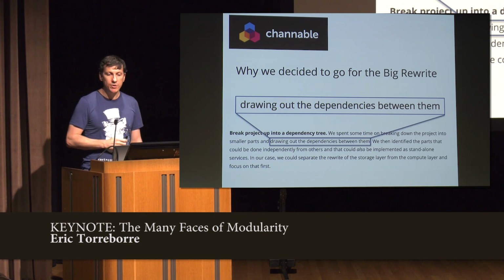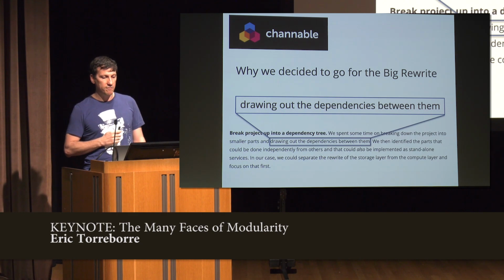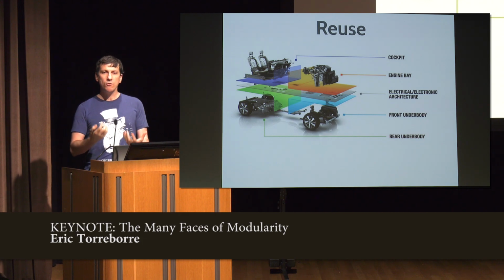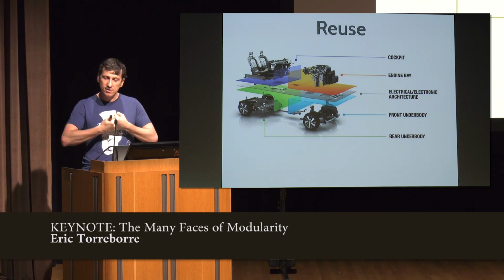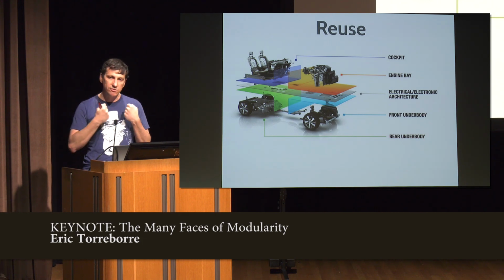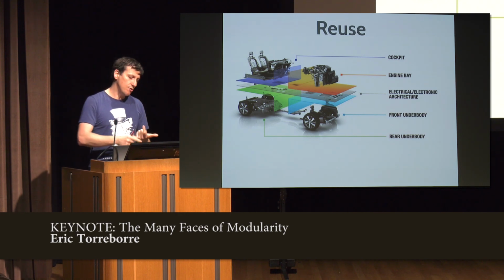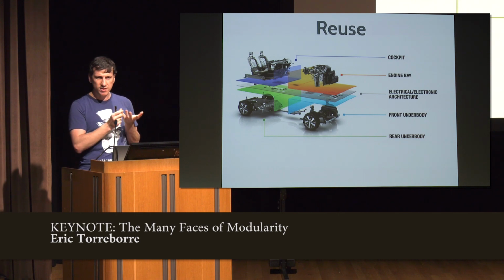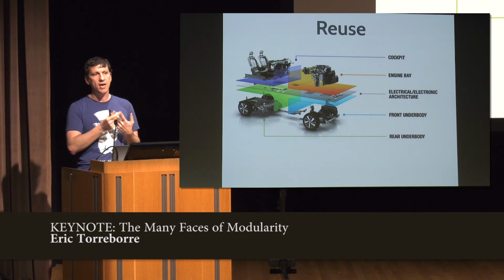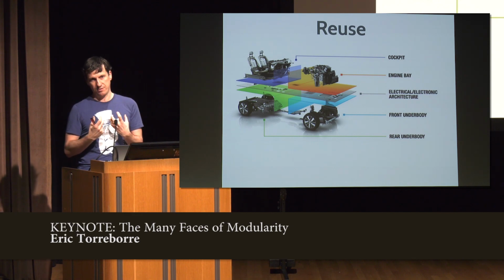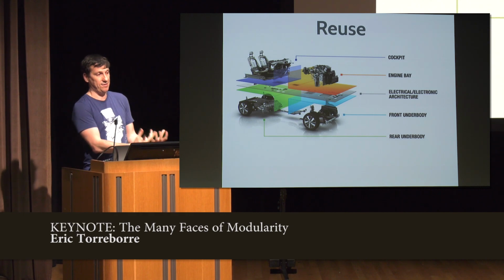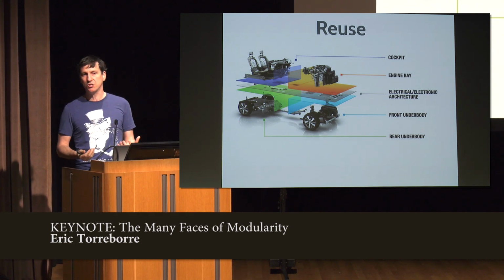There are other very good aspects to modularity, and one of them is a very economical one, like reuse. We spend so much time writing software. I mean, it's a difficult activity. It takes lots of brain power to write the code, to specify it, to write the test, to document it, to go through all the different and weird edge cases, to polish the API, and so on. Once you've gone through the effort of having done all of this, well, you want this effort to be reused as much as you can, right?